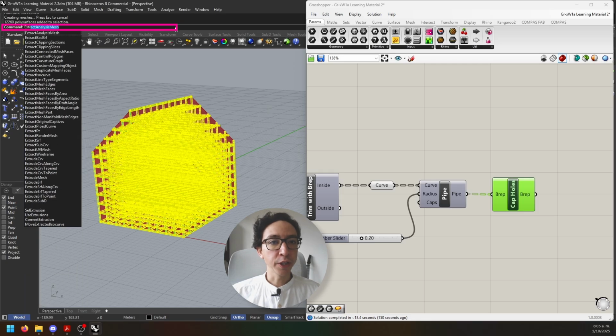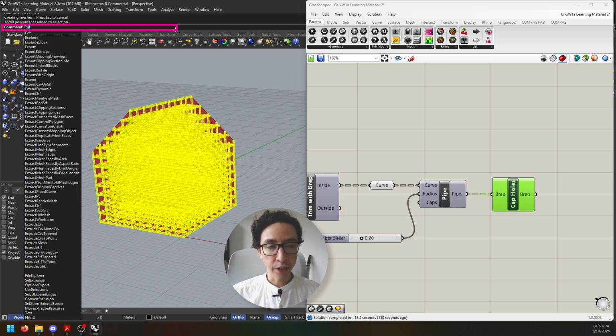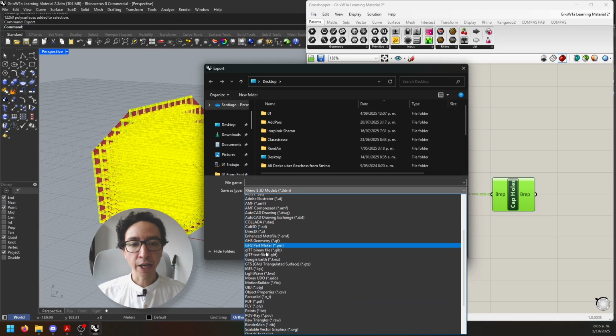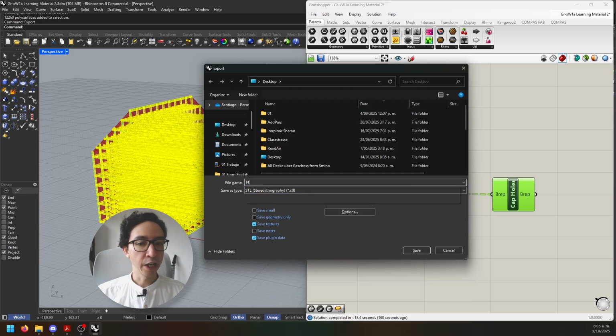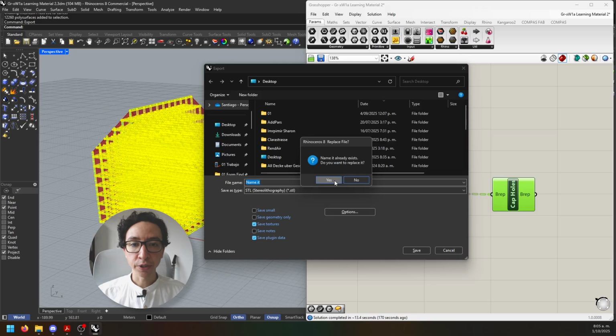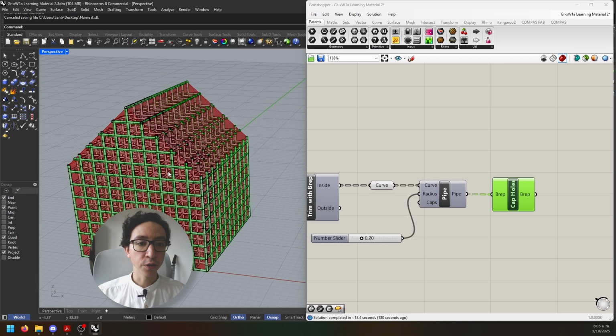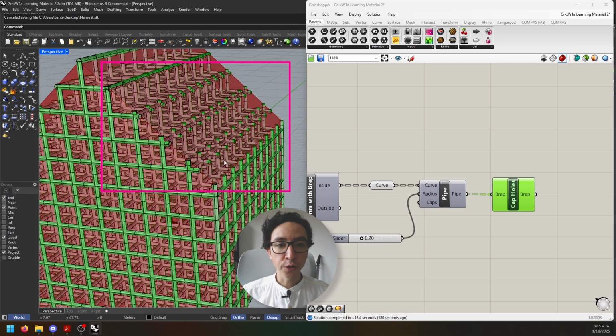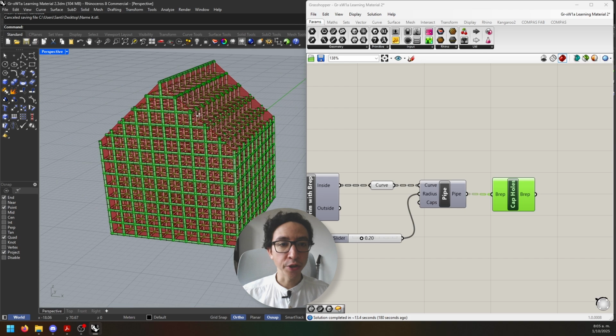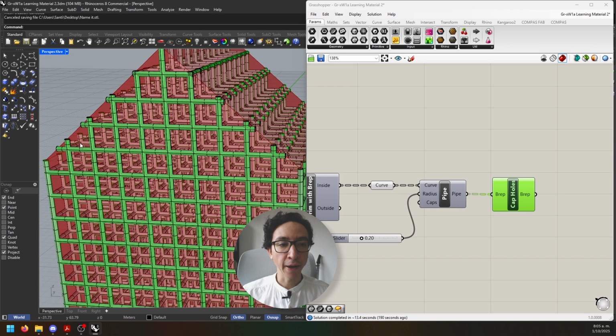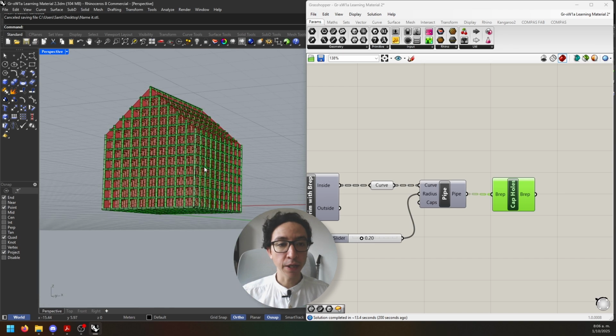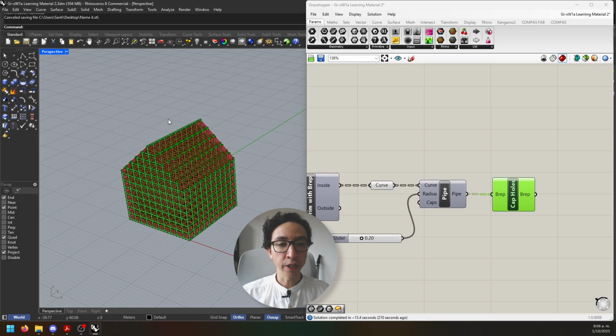Just after that, click export, save as type as an STL, name the file, and then take it to your 3D printer. And don't forget that you will have to put a structural reinforcement in these corners that are going to have this overhang. I think that the correct way to print it is as shown, with the plate in the bottom part of the model, and our part worked perfectly fine.